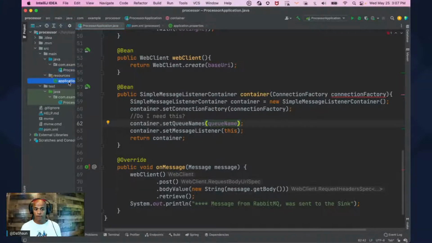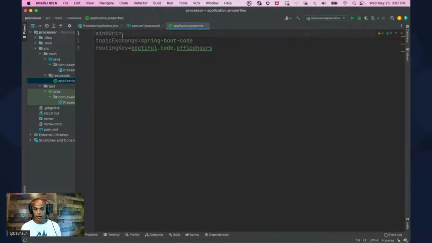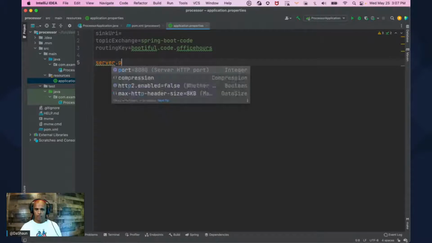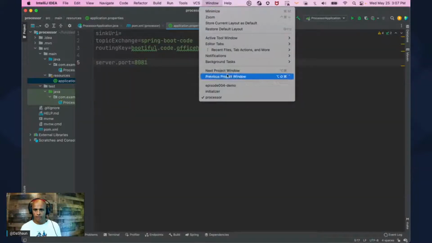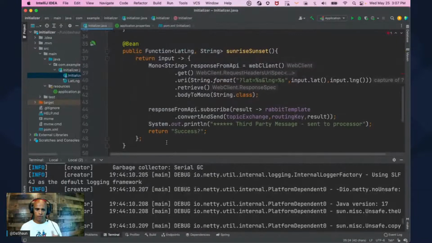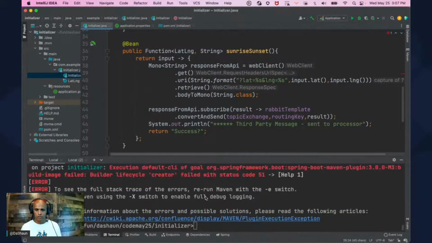Oh, we don't have a URI yet, so we can't really do this. But what I know we can do is, by default it's running on 8080. This one's going to have to run on 8081 so that it doesn't conflict with our first example that's still not running, but we can make it run.